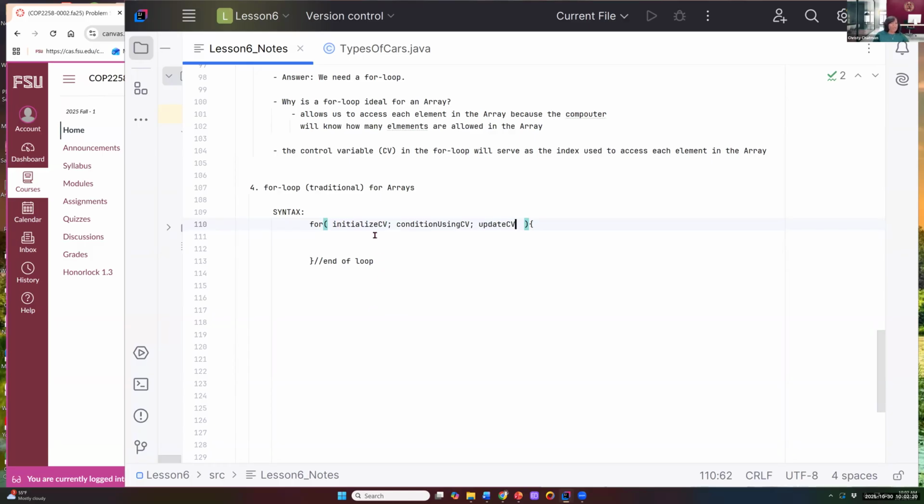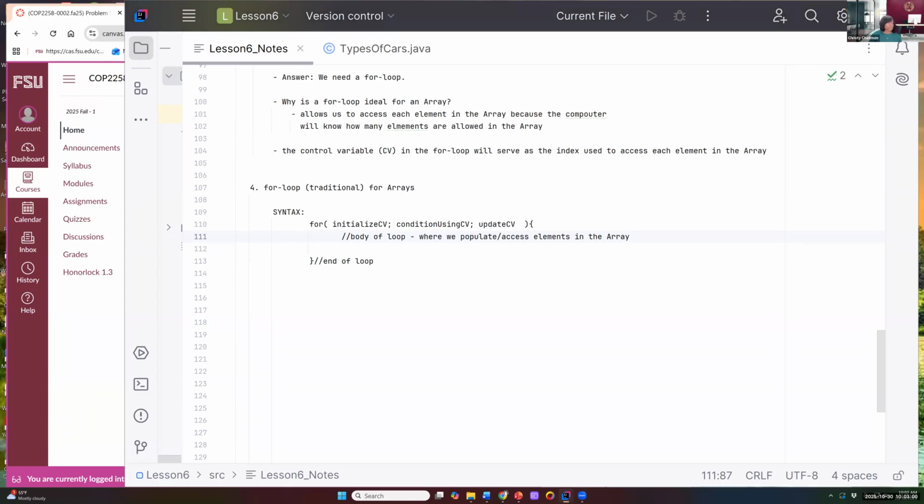And then what goes inside of the for loop is what's inside of the body. So know this is the body of the loop. And this is where we will either populate or access elements in the array. Okay, that's what takes place inside of the body. This is where we'll populate the array and or access the elements that are in the array.